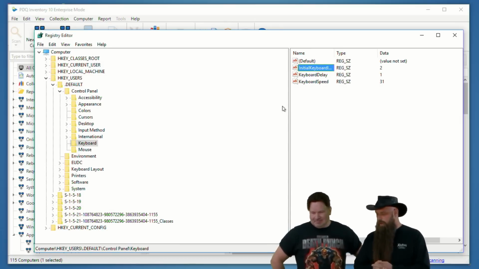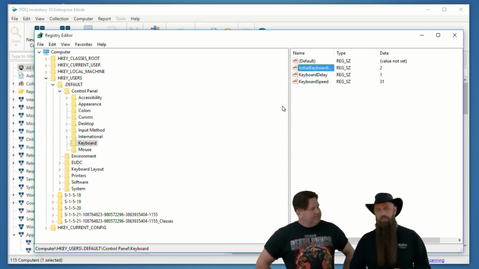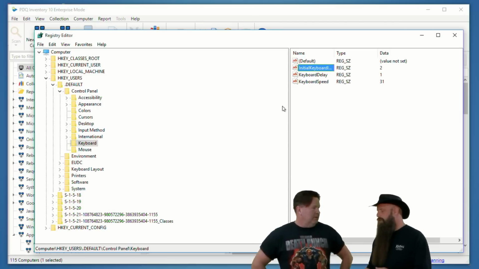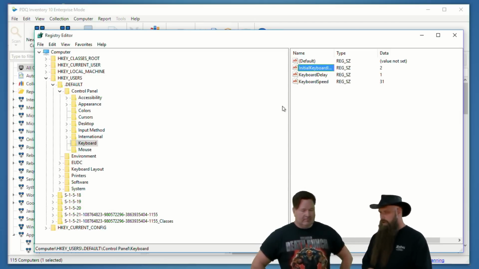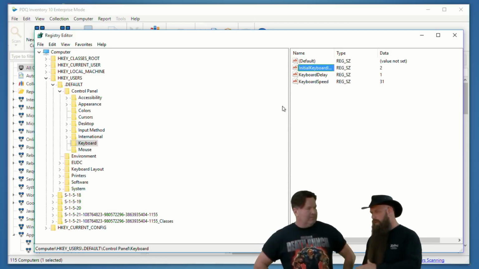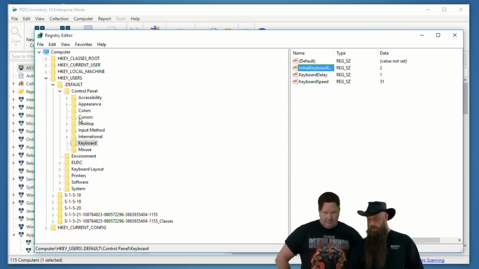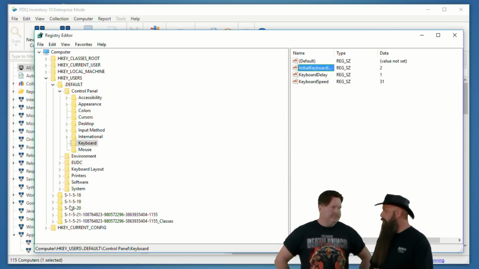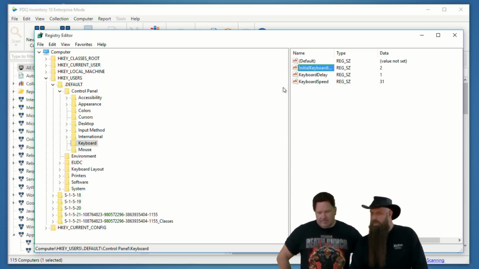Of course, you can create a registry scanner in Inventory to see what this value is in .DEFAULT of all your users. You can't use the registry scanner to look at HKEY_CURRENT_USER, but you can have it traverse through all the users under HKEY_USERS and see what those values are. But really, the .DEFAULT should take care of it.